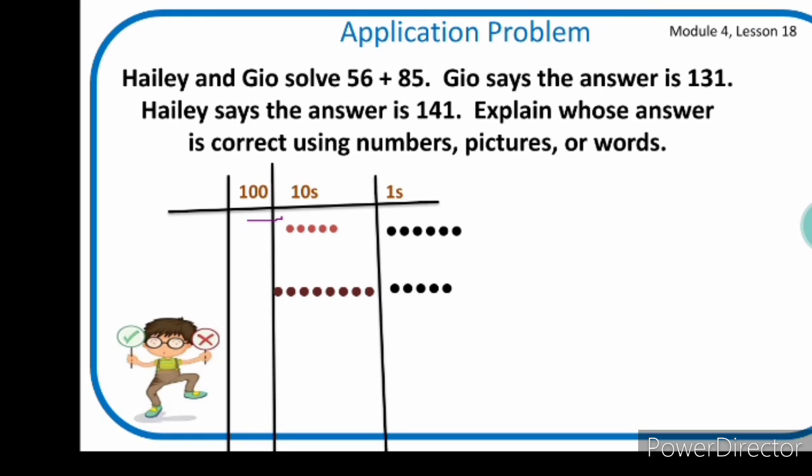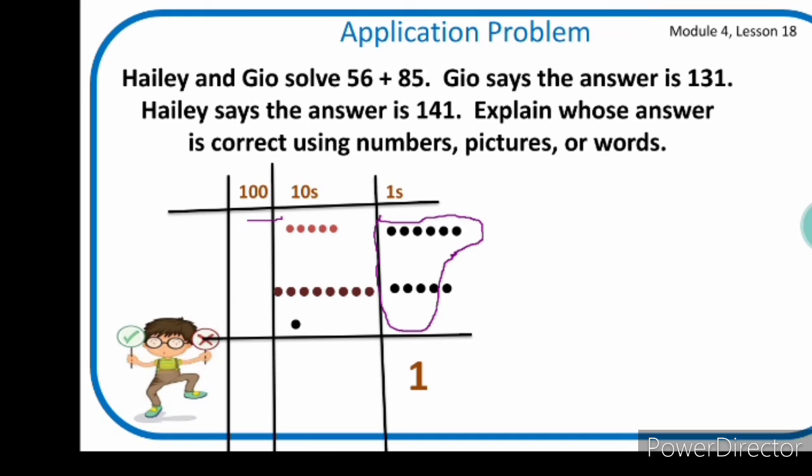So we are going to bundle because it is more than a 10. We are bundling our 10 ones and take it to the tens part. Now let's bundle and take it to the tens part. Yes, that's it over there. Now what do we have left in the ones? We have 1 left. Now let's count what we have in total in the tens.